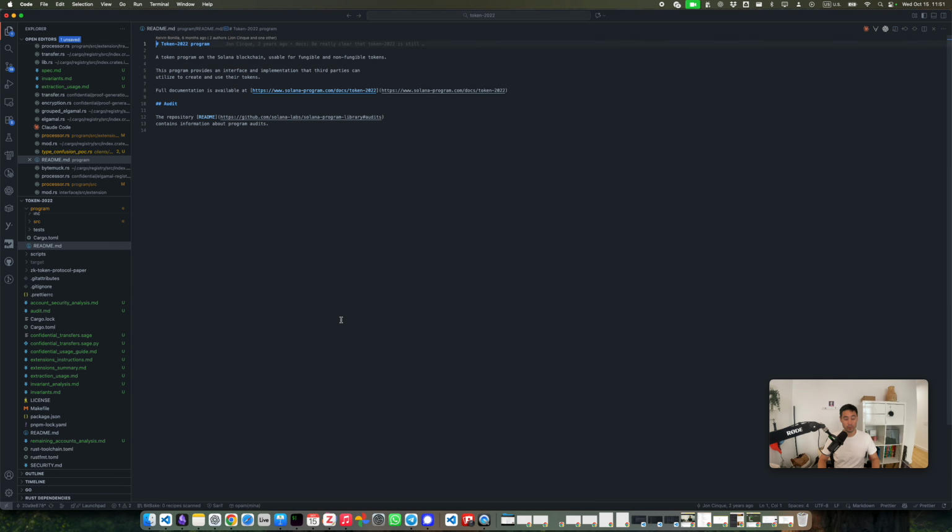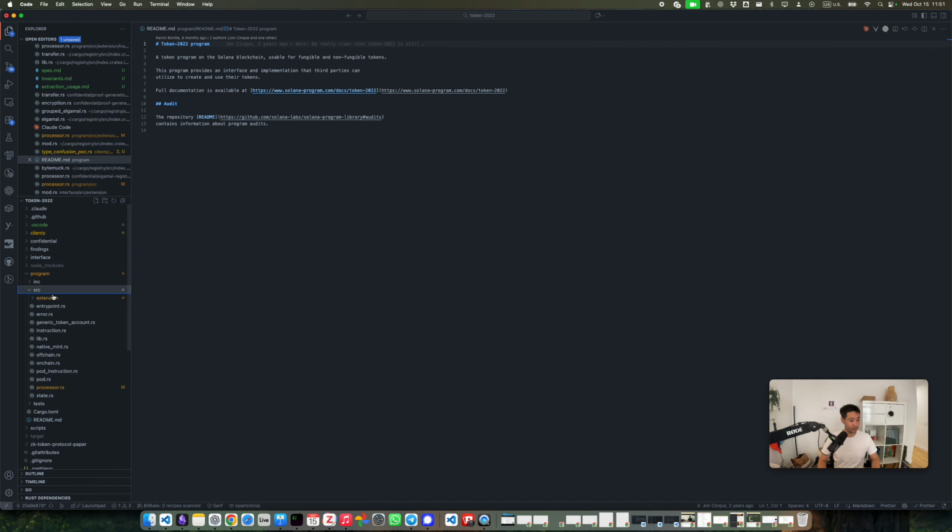And so finally, we go to the Token-2022 standard, which is a program that everybody on Solana seems to be using to launch tokens. And in that program, there are extensions. There are three extensions here: confidential mint burn, confidential transfer, and confidential transfer fee.